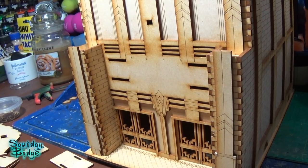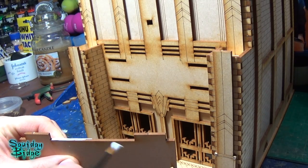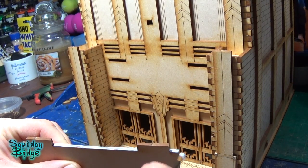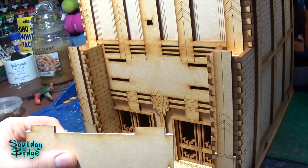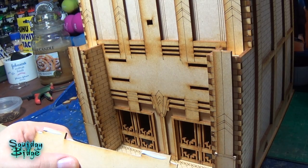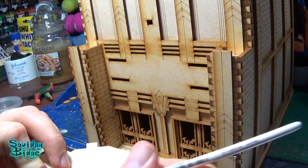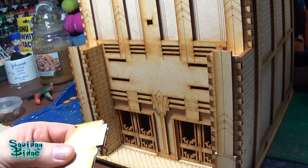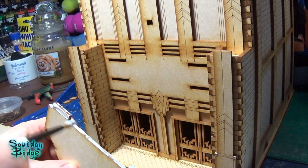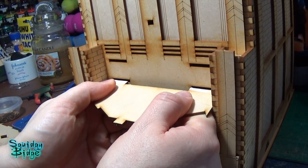So then, this is where the fun begins, where I try to force feed basically the kit these next few parts, because had I probably tried to soldier on my build and fit everything in, it would have fitted and it wouldn't have been an issue. But by trying to keep everything lovely and tight and square, I've created a rod for my own back, basically. So I need to try and squeeze this all together now. Probably the easiest way is to put it in and then force it down.